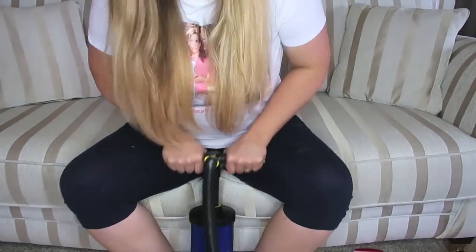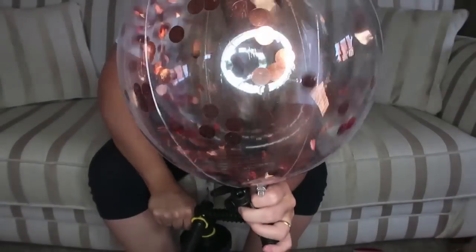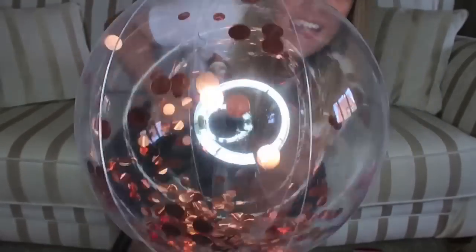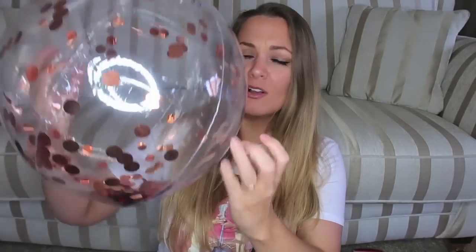Shall we blow it up? Let's blow it up. Oh my god, the valve's not very good. This is not working out for me. Let's get a pump. There's something very satisfying about this. Oh yeah, baby. This is beautiful. Look at it. I am very easily pleased, but I think that's lovely with all the little coppery rose gold bits inside of it. Gives a bit of class to your old beach ball, doesn't it? Not bad for a quid.